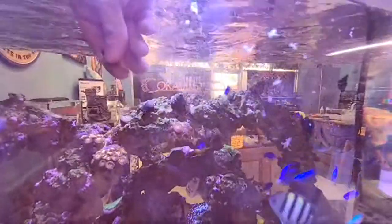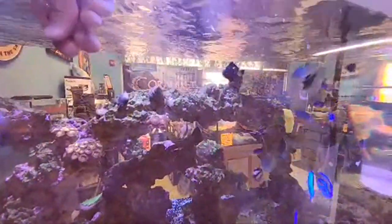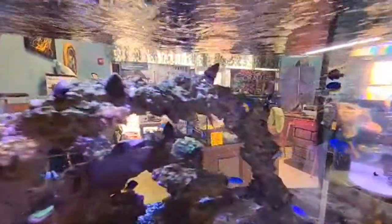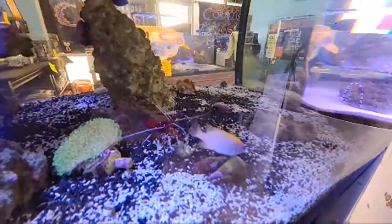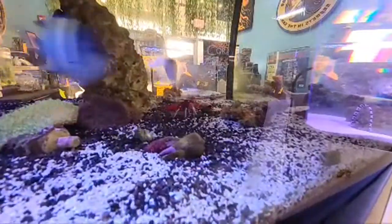This is why I like simple damsels and just having a school of cheap fish, because they look beautiful. You don't have to do anything. You just feed them. They're awesome. Just mix a little bit of this, a little bit of that. Those damsels get along. If you have one or two, then they fight like crazy. There's my fire shrimp. That guy's cool. He took a little ride.